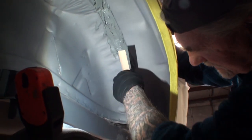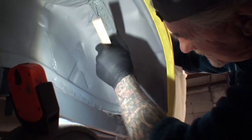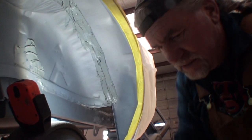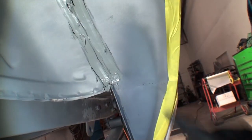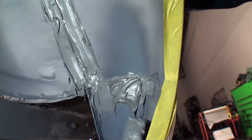The real trick to this is making sure that it sticks to the body, that you're giving enough equal pressure where it will stick in there, see? Now, the owner had some repairs done to this quarter panel, and if Minnie can look really hard, right here you can see where it was welded together. Oh, yeah. Okay, so we're going to go ahead and take some of that seam sealer, and then we'll also put it across here. Now, this ain't going to stay like this, but we're just applying it right now.